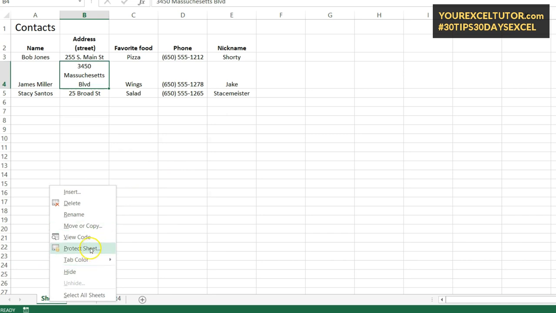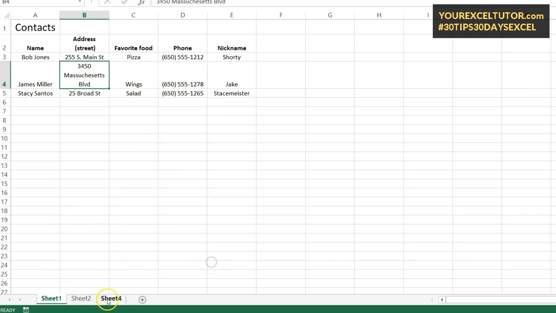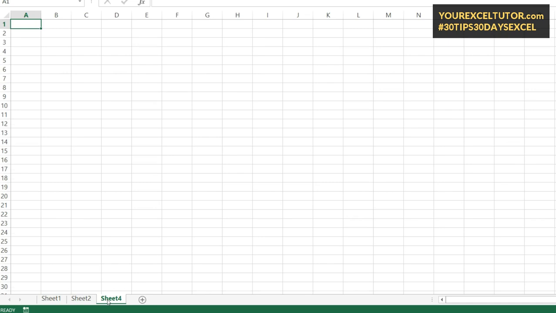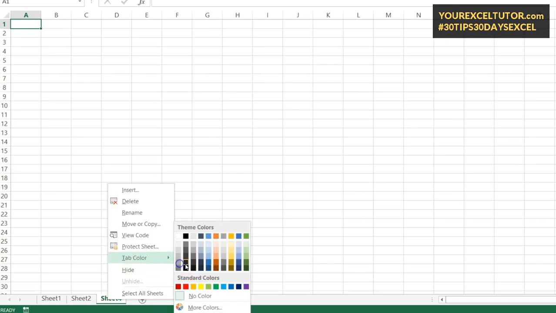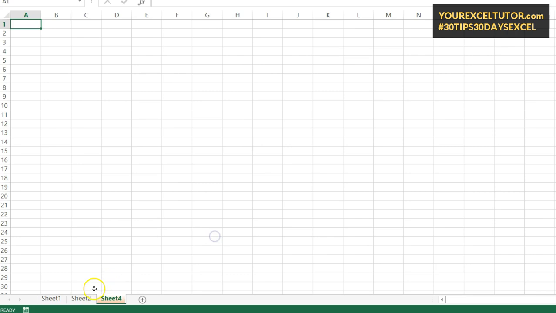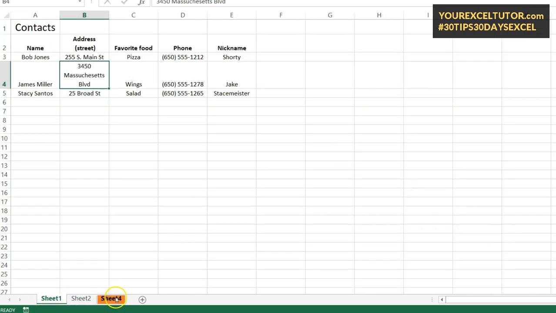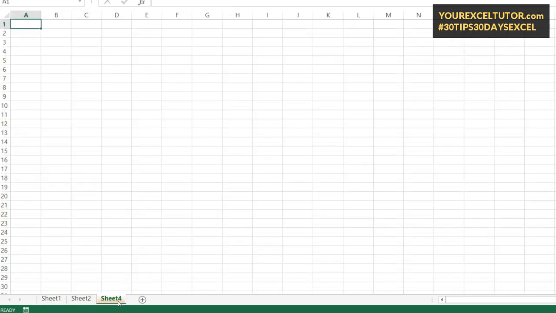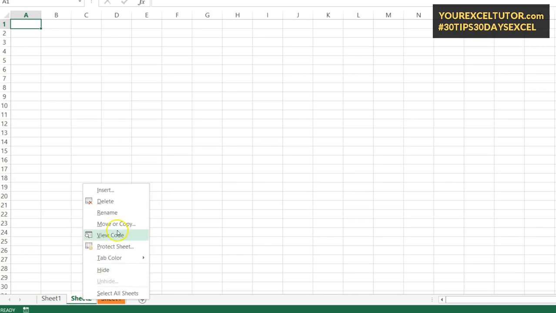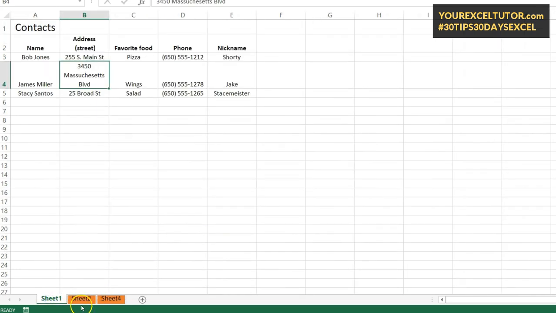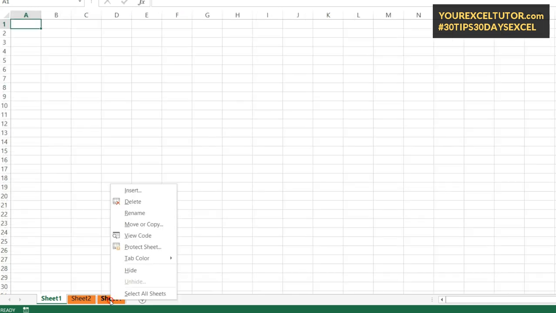So move and copy, protect sheet. We won't get to that yet, but tab color is nice. If you have certain tabs for certain things, you can color them. So let's make this one orange. And then when you're off that tab, that's where it really shows up. If you're selecting that tab, it's a little lighter. You can't see it as well. But let's make this one orange too. And now, that can be a nice way to identify which tabs are for certain things. If it's like some budgeting or finance sheet or whatever, you could designate stuff like that.